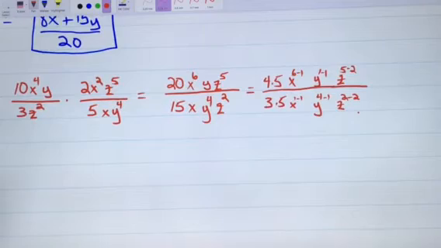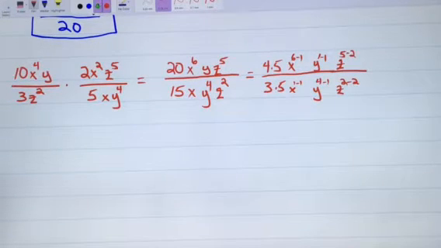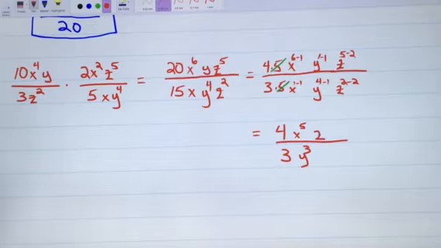And so upon reducing, the 5's will go out, and you have x to the 0, y to the 0, z to the 0, each of these will end up going to 1. Now for the reduced form, you have 4 over 3, x is going to be to the 5th in the numerator. As for y, we have y to the 3rd in the denominator. As for z, we have z cubed in the numerator. And so that would be the completely reduced form of what we have here.